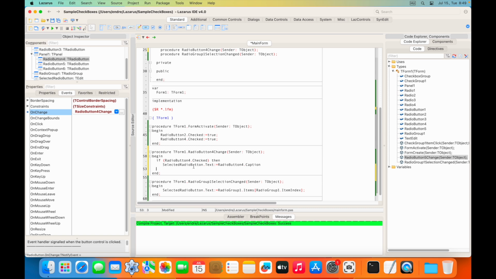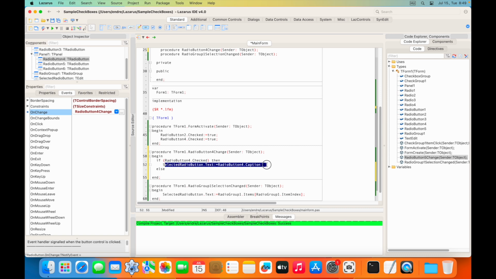And if it is not selected, so we are basically going out from this, or we are selecting another radio button in the group, then we can tell something else to the application or to the user. And let's say that we are saying radio button 4 is not selected, and close the if statement here.